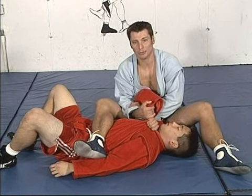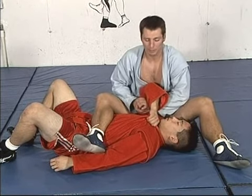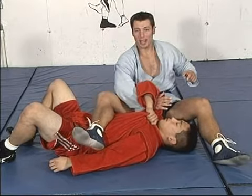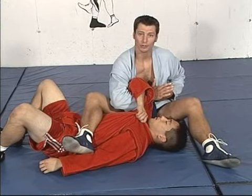But if you have pain tolerance, you can actually withstand this one. However, mostly people will tap. So what you wanna do, guys, you wanna grab like this. This hand closest to his legs sneaks through. You wanna put your thumb towards your chest like this. Okay, towards your chest, not like this, like this.